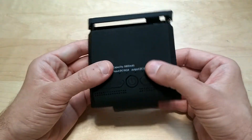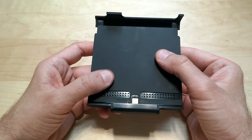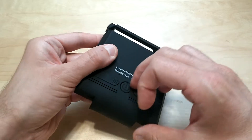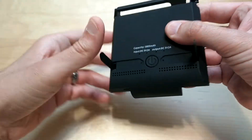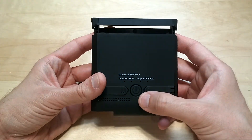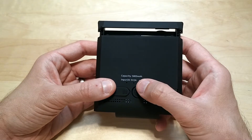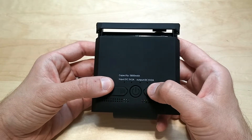The construction is made of all plastic — it's pretty sturdy, it doesn't feel cheap from the outside. It's got a little vent port here to release some of that hot air, just like your Switch has on the back. It's got two little kickstands, because when you have the battery on it extends out too far for your regular kickstand to work. There's a power button, and when you push it, it lights up to show battery level — four lights means 100%. This is a 5800 milliamp-hour battery with an output of 5 volts, 2 amps.